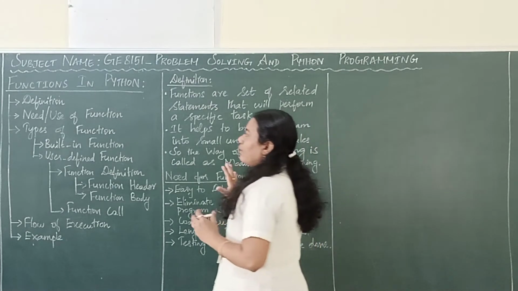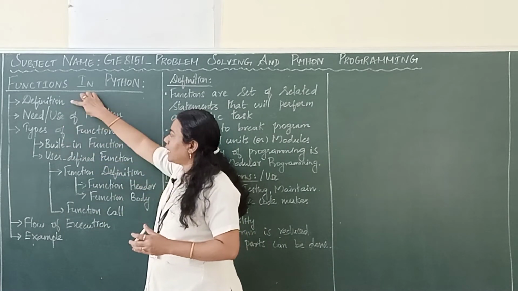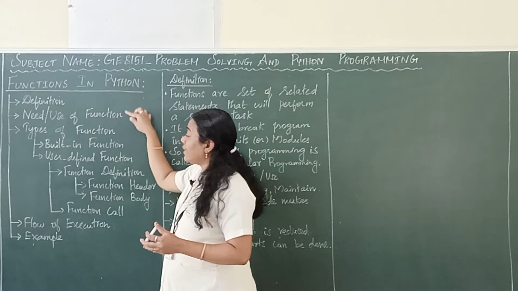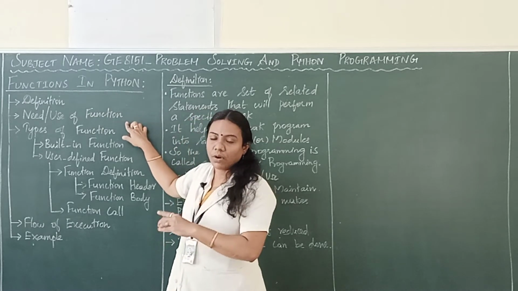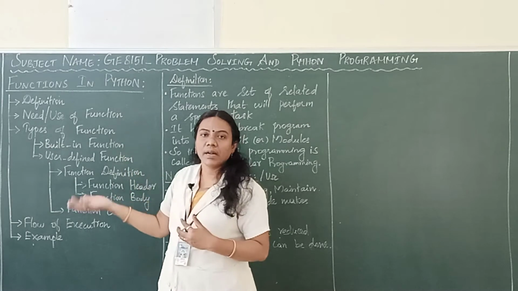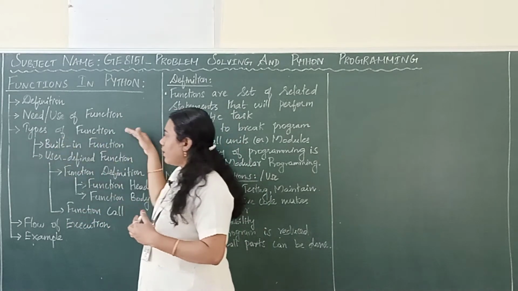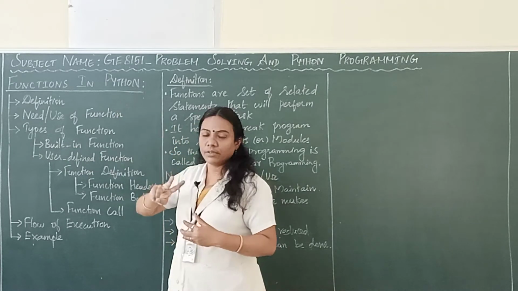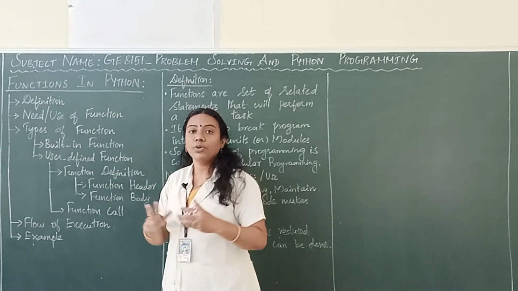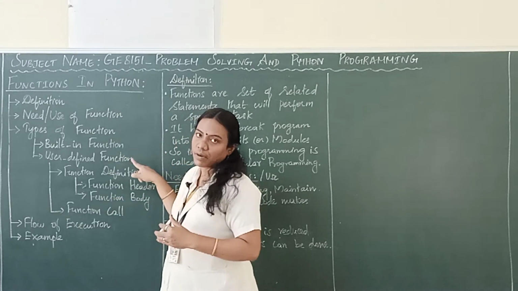Under this topic, function, you are going to see all these things. First, the definition of function. Second, the need, that is, why we are using function, or what is the use or advantage of using function. Next is the types of function. Under types you have two, that is, functions are categorized into two broad categories: one is built-in function, another one is user defined function.